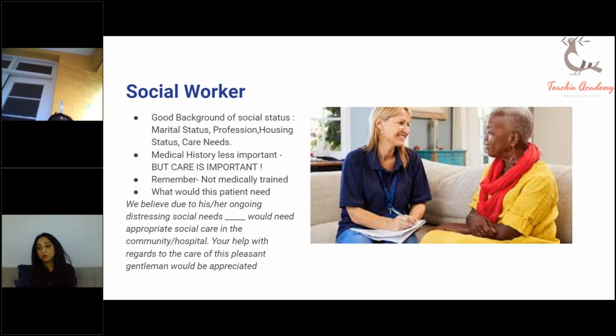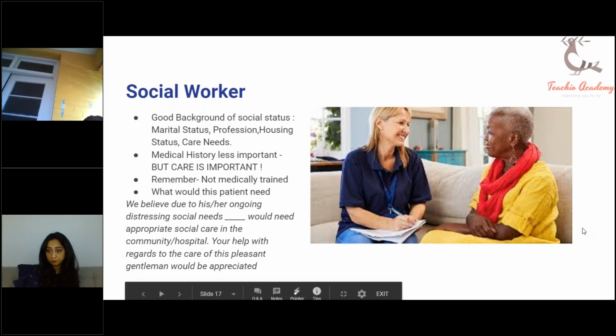Malik has asked, does social worker need to be told in medical terms? Malik, you need to understand that the social worker is not a doctor or a nurse. This is someone who's just going to help out with the social needs of a patient. So they don't need to know about lab reports the patient had or a remote visit that the patient had with an upper respiratory tract infection. They don't need details of antibiotics or names of antibiotics because they won't be managing that. Okay. So they only need to focus on the social background and the care needs for a patient because that's their job.